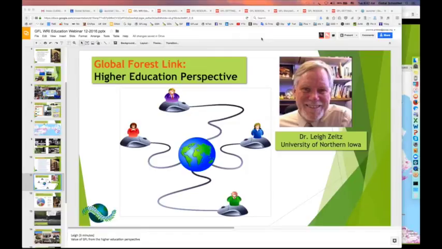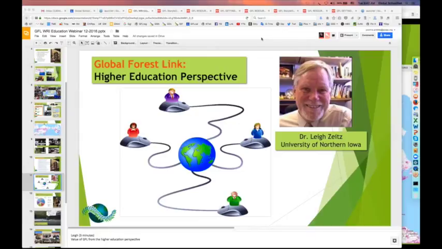I'm a strong supporter of this because we live in a global society, and we need to think globally both inside and outside of the classroom. We need to engage our students in global projects like this Global Forest Link. Our teachers are going to be teaching the way they're taught, so it's my belief that we need to provide experiences of global collaboration at its best in the classrooms. We have undergraduate students who are going to be future teachers, and if they actually had that happen in their classrooms and saw that it was accessible, then the likelihood of them doing it in the future is much greater.